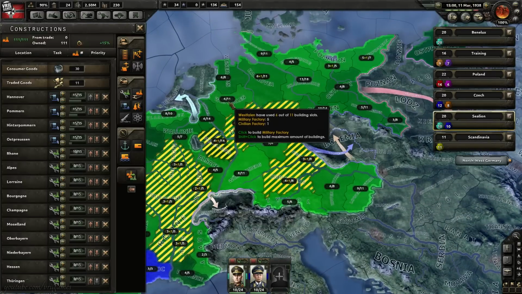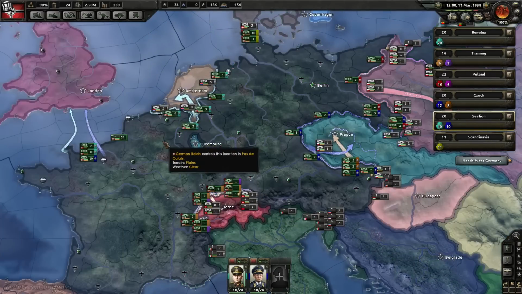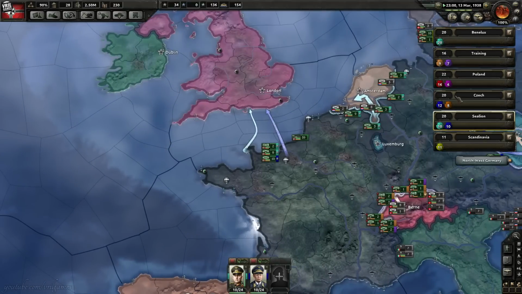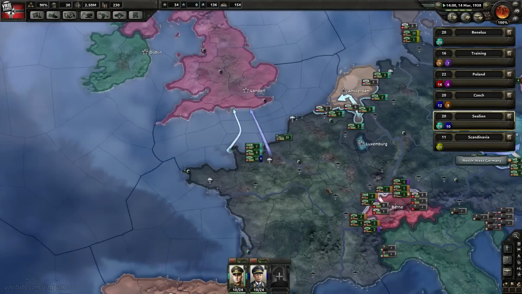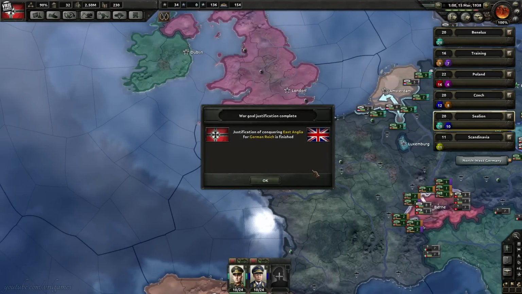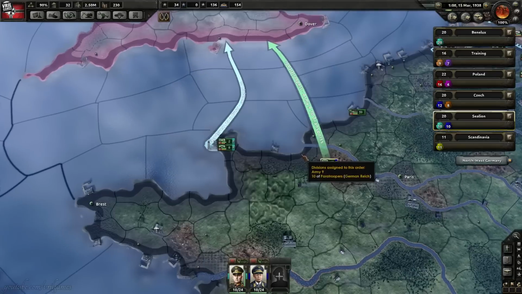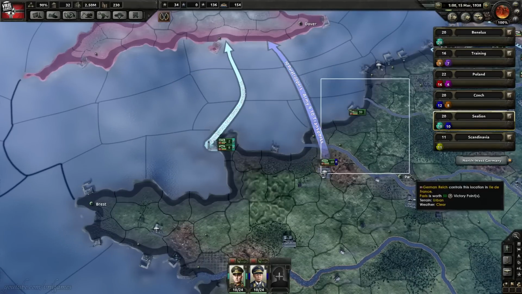We're like a military machine right now. We'll see. Hopefully this works for us on the battlefield here. We do have our armies pretty split up. Okay, so we've fabricated our claim, justified our war. So everybody is ready to go, it appears.